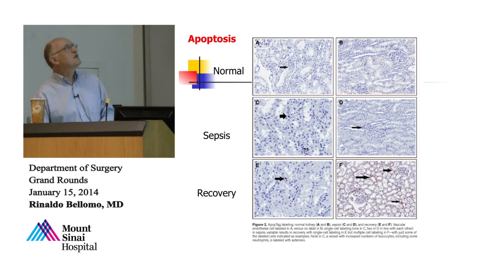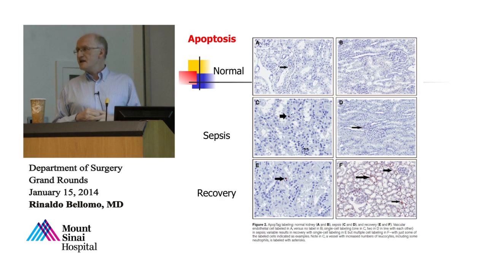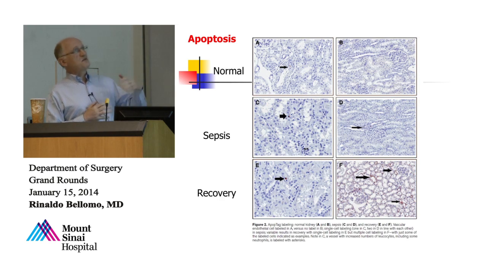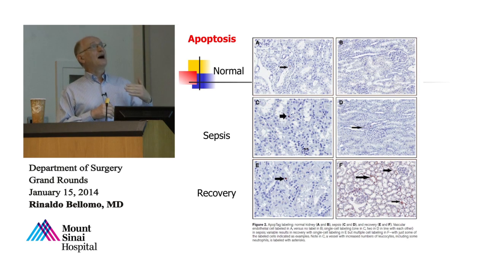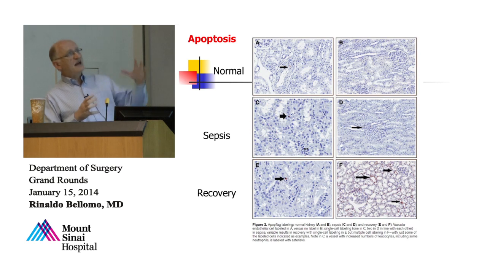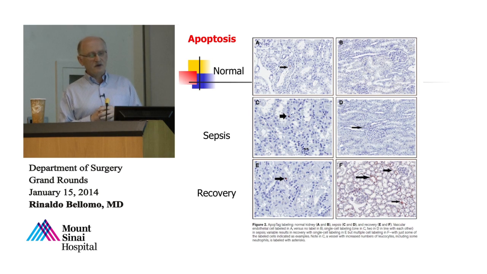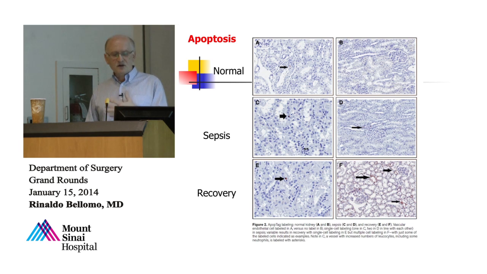But there are changes in some of the gene expressions related to nitric oxide synthase, and that would make sense in the setting of vasodilatation. There is an increase in the expression of the genes for iNOS, the inducible form of nitric oxide, in the cortex, but not in the medulla. So the cortex appears to be unique in its behavior. And the endothelial nitric oxide is also overexpressed in the cortex during this period of vasodilatation. The neuronal nitric oxide is overexpressed in the cortex. The hypoxia-inducible factor, on the other hand, is not significantly altered.